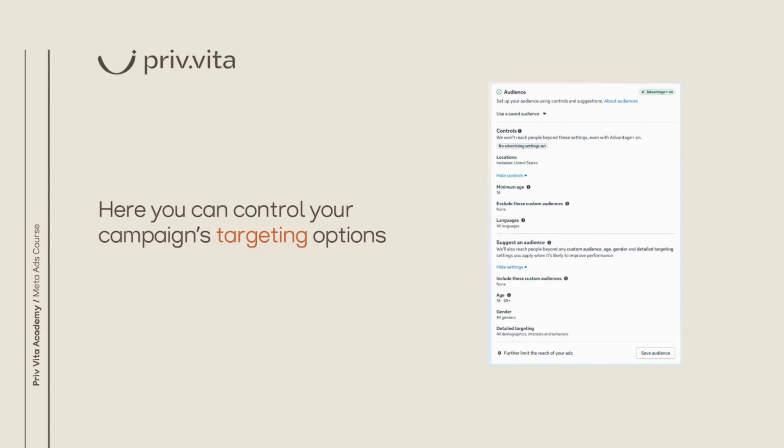You can choose the location where you want your ads to be shown. You can select an age range like people between 25 to 55. Or you can exclude certain groups using your existing audiences, like people who visited your website in the last 90 days, to force a colder traffic. You can select custom or lookalike audiences, like 5% lookalikes of people who purchased in the last 180 days. And finally, you can select interest, behaviors, or demographics like people interested in kitchenware or recipes.